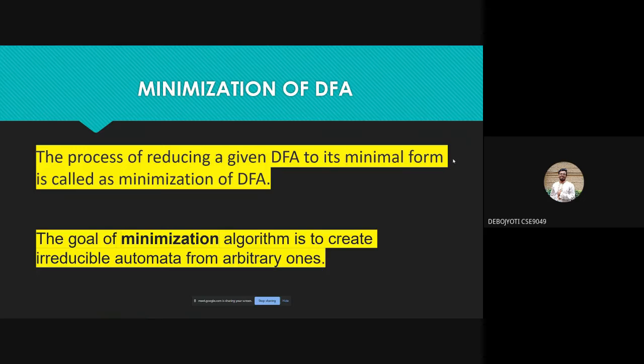There can be bigger automata with some extra functions—like if we have an input of one, it goes from one state to some other state, and with zero it goes from some state to another state, and it can be redundant. If it's a redundant automata, then the time, space, and cost of using that will increase. So to avoid that, we minimize the automata so it doesn't happen; we can avoid it at any cost.